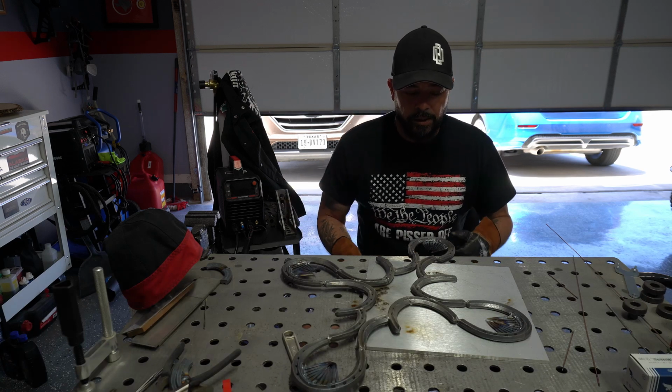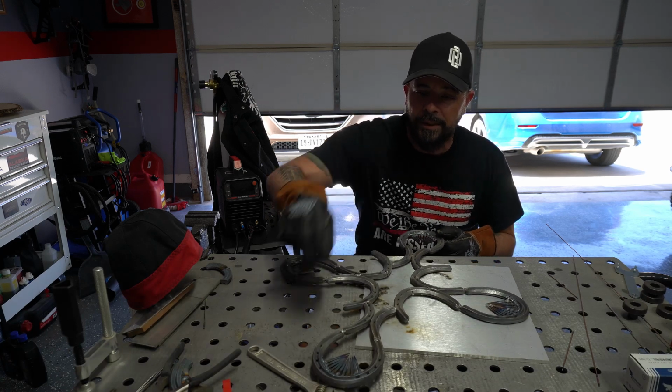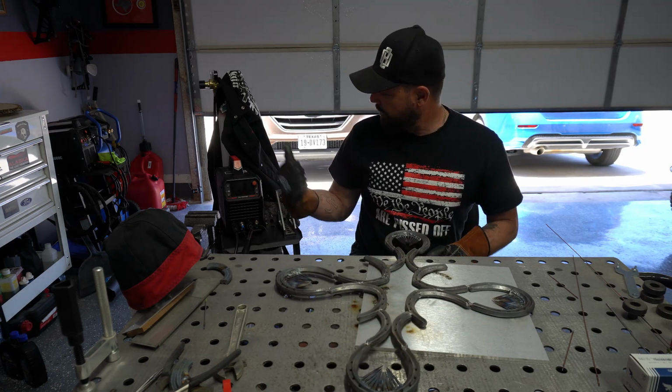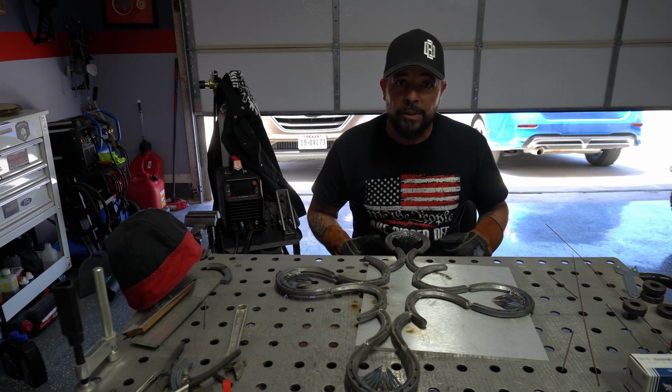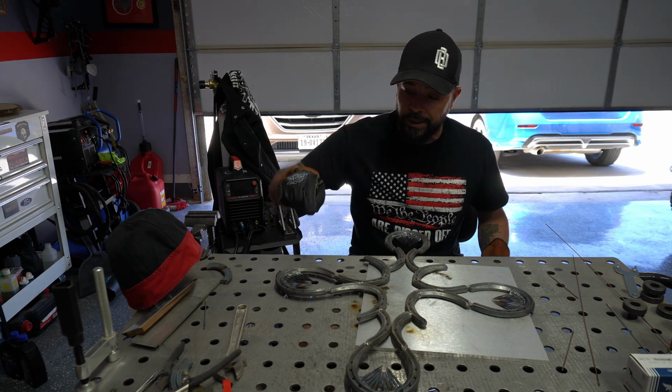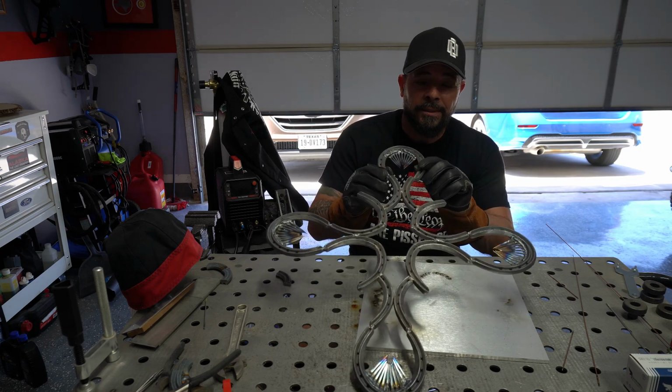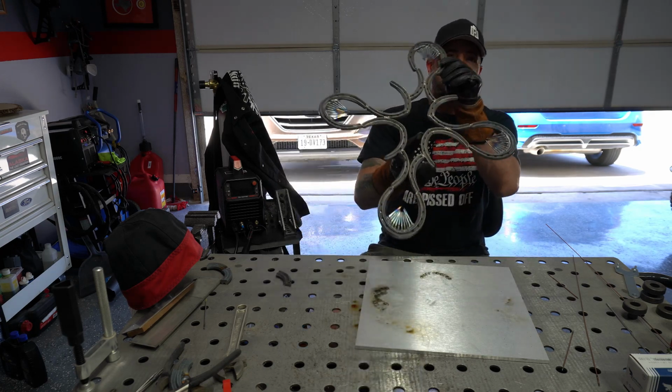Alrighty, y'all. So you see, we made this little weekend project with the new yeswelder TIG 205P Pro, which is pretty cool. I like that pulse welding. I gotta get used to it now, but I like it. But here's the cross. Y'all can see.